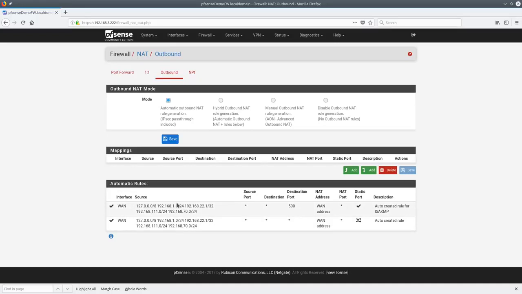But you may want to create specific rules, and these are all auto-generated. As I generated those other interfaces, it auto-generated all these rules. And they're dynamic. It'll keep updating them because it's all set to automatic. What this allows you to do is choose what is the outbound route for a particular piece of traffic. So you can turn this into manual, and you could say this network goes over this WAN, this network goes over that WAN, so it gives you all the options.